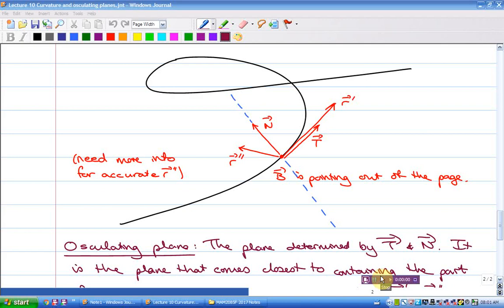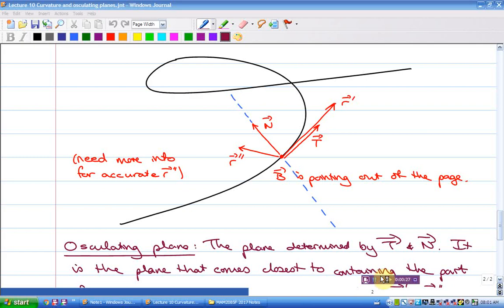curve. You have a particular point on the curve that you're doing all your calculations at. And the osculating plane will be the plane that's the best fit to the curve in the immediate neighborhood of your point. So if you just take a little piece of curve and you try to imagine it lying on a plane, what is that plane? It's actually lying on the plane. So in the context of our picture, the osculating plane is the page that you've drawn the curve on.